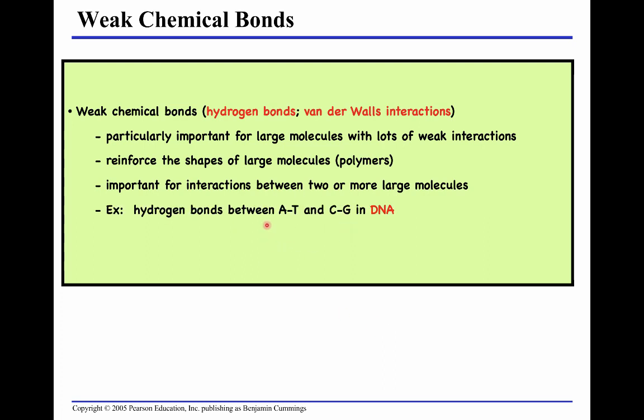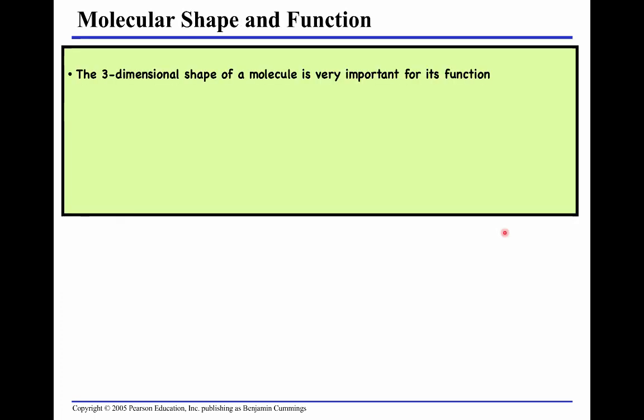Examples of interactions are the base pairing between the two ladders of the DNA helix, A's with T's and C's with G's. Those are based on hydrogen bonds, which are fairly weak, but you have so many nucleotides along the length of a chromosome that it becomes very strong. Hydrogen bonds and van der Waals interactions are really important for how proteins form their shape, and we'll talk a lot about that in the next section.